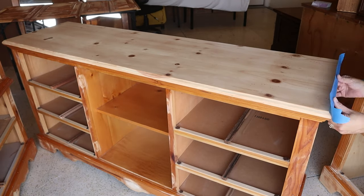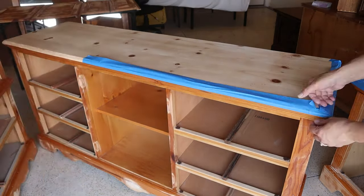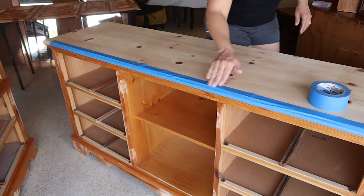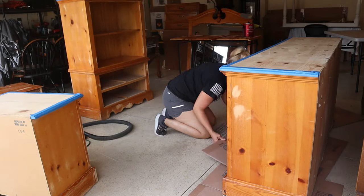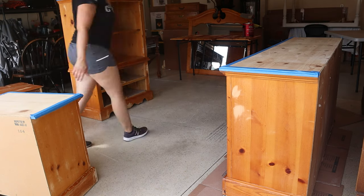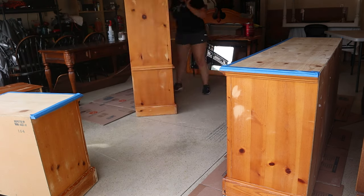Once I was finished sanding, it's time to tape off the top so that I don't get any paint on it. On this set, I went ahead and painted the bottom first and then stained the top last. So I'm just using some regular blue painter's tape just to seal that off and make sure I don't have to do any double work. Once I was done with that, then it was time to start setting up to paint. So I just use regular moving boxes underneath just to make sure I don't get any paint on the floor. And then I also use the triangles underneath the heavier pieces just to raise them up a little bit.